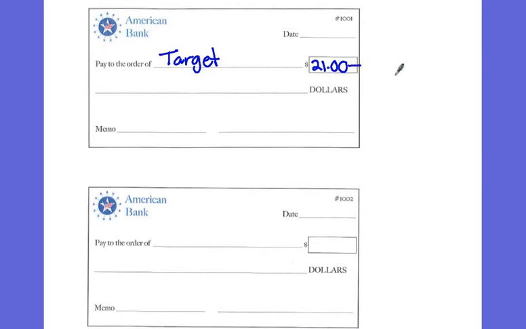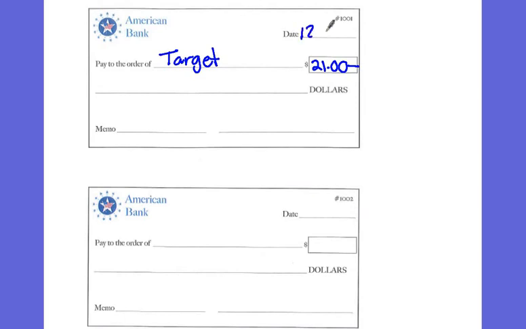Anybody have an idea of why I draw a line? Yes, sir. Nope, not why I draw the line. Is it because somebody can try to add more? Because I know I don't trust everybody in this world. And if I handed that check to somebody without a line drawn, they could easily add another zero, change that to a comma. How much have they now stolen from me? $21,000, all because I didn't draw one simple line. How terrible would that be? So I want to make sure to draw a line.